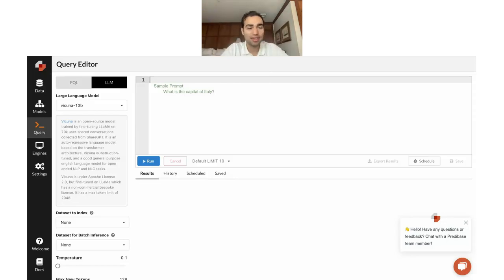So this is our query editor. What you can see is there's a text box where I can ask any question and a number of different open source models, as well as some controls that I have around those open source models that are available directly through this dropdown. For this demo, I've deployed 3 different open source models like Vicuna, Flan-T5, and Red Pajama 7 billion. These are 3 different models that have done pretty well on the Hugging Face leaderboard, but you can actually access and deploy any open source model that you've seen on Hugging Face, for example, including some of the latest ones.